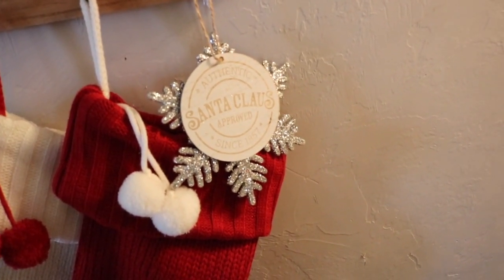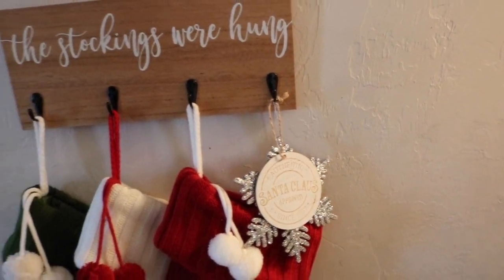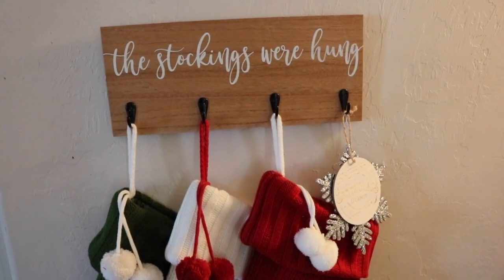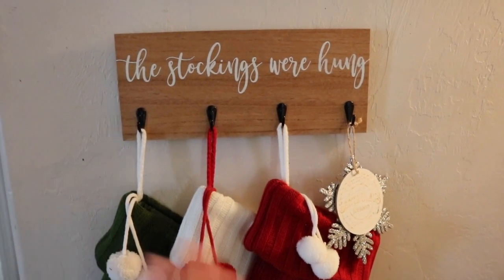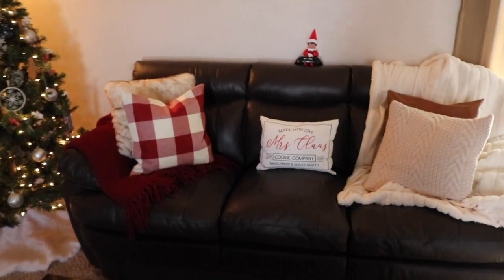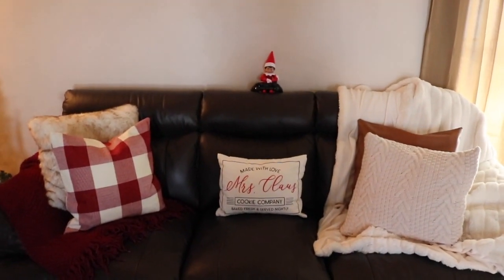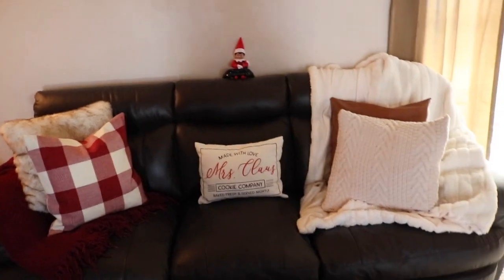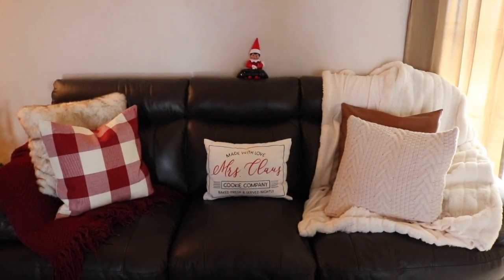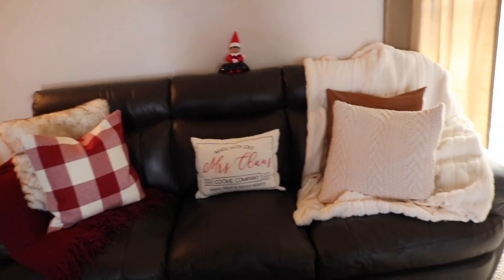I think I got it from the dollar spot last year and I just hung it on the hook. And this, the stockings were hung, I got this last year at the Target dollar spot to hang our stockings on. And then on the couch, our little elf is sitting there. Sophia hasn't seen it yet because she's sleeping in. But yeah, Sophia named it Ginger.